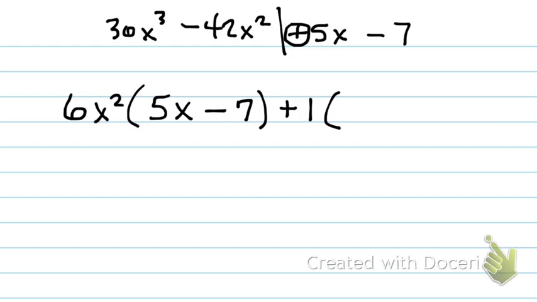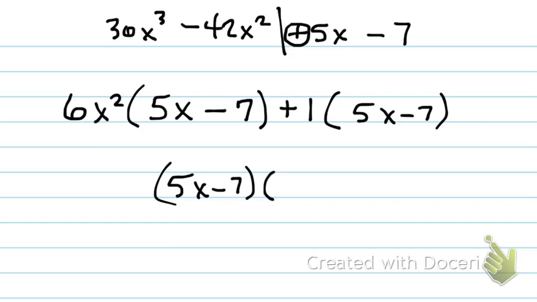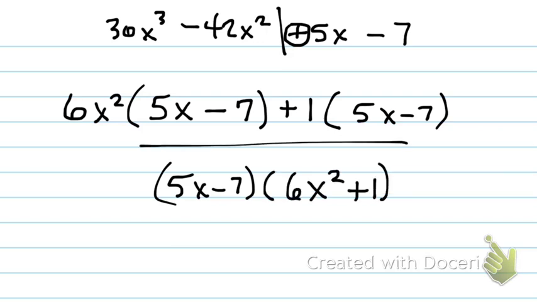Because I have to get those 2 sets of parentheses. Because the parentheses have to match. Well, if you don't have two sets of parentheses, then they can't match, right? Well, if I divide by 1, it won't change anything. Just get 5x minus 7. But what do you notice about the parentheses? They match. So I get 5x minus 7 times what? And there's your completed answer.